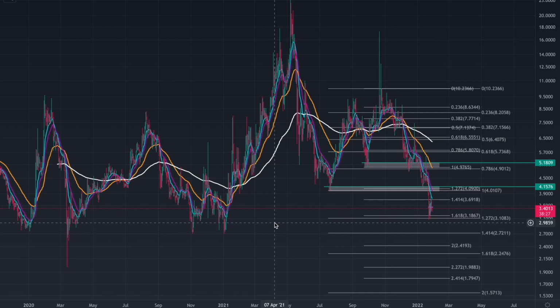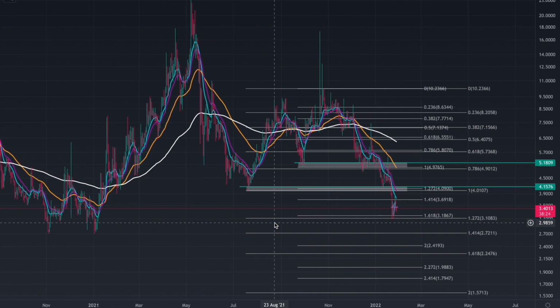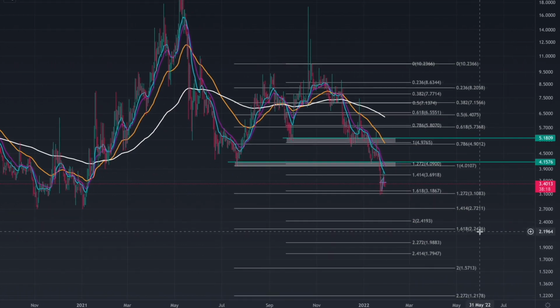Today we'll be looking at Firo on the daily time frame and we'll basically go from there. We know that my sentiment changed on Firo once we lost this low, because this was the July low. So technically we need to look at this $2.24 target, and that's why I've exited my positions. Maybe to look for a re-entry, but I will of course let you guys know if I do re-enter.